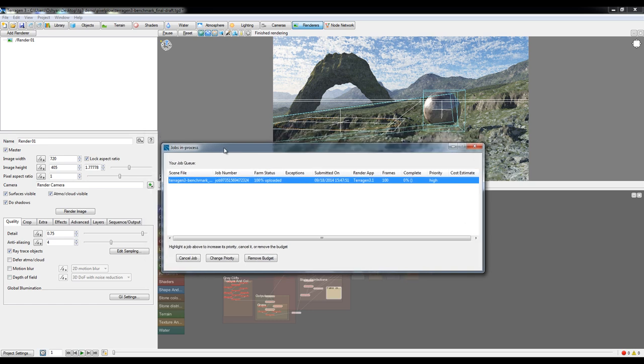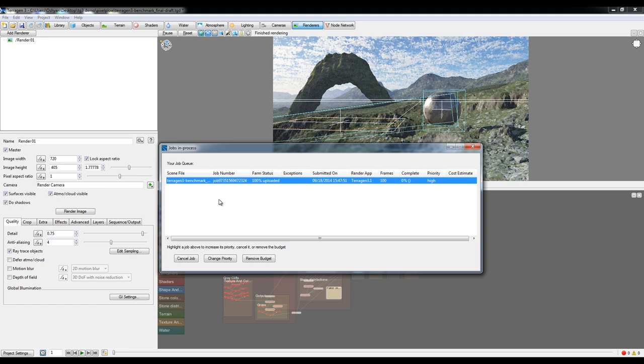Now, one thing that's different about Pixel Plow is that there is a possibility of sharing resources based on priority. They give the high priority projects the absolute highest priority. It means you'll get your frames back as fast as possible, and you'll be able to use the largest proportion of resources. But they do have a sharing system, which is useful because let's say that they have 200 machines there and I'm submitting a 100 frame job.